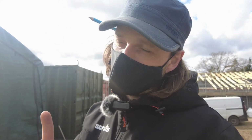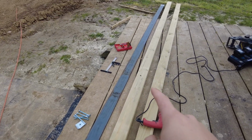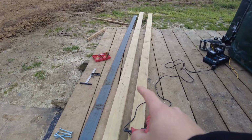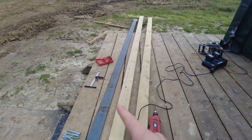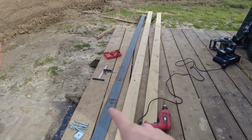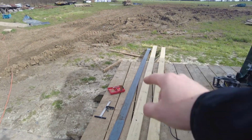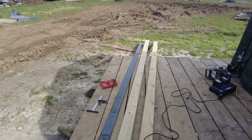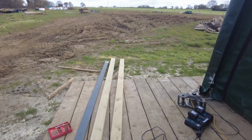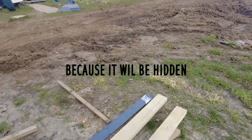Obviously that won't necessarily be as strong, so I've just bought this metal plate. These are just over 100 mil, this is 100 mil. I cut these at about 105. I'm gonna make a flitch plate. So basically you sandwich this in between this. This is 10 mil flat bar, 100 mil wide. So I'm gonna cut it down, drill holes, bolt it together, and then that will be stronger than the one that the engineer designed. And then we'll strap it down, and then it will look better. And it'll be all job done.